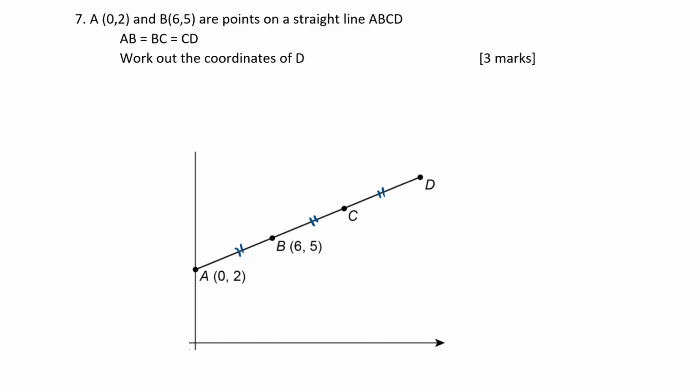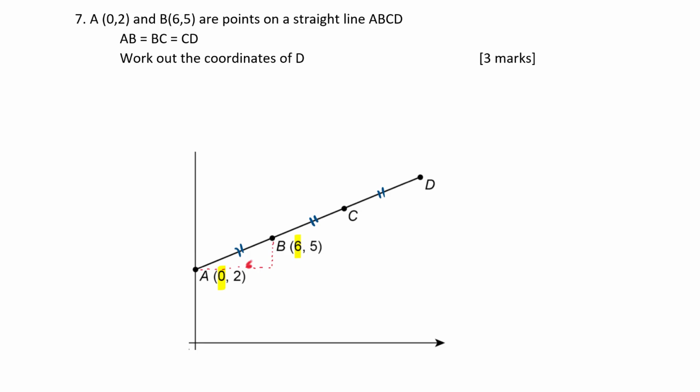Okay. Right, so we know coordinate A and we know coordinate B, so we can work out how far in that direction and how far in that direction is between those 2 points. So having a look at the x coordinates, 0 to 6 tells me that the distance in the direction of x is 6.